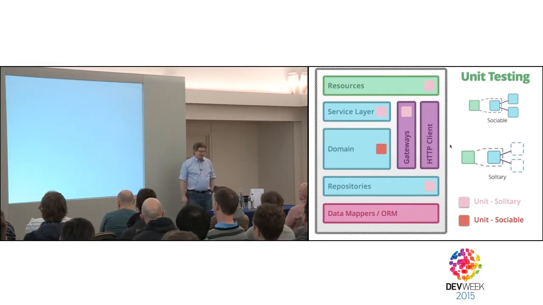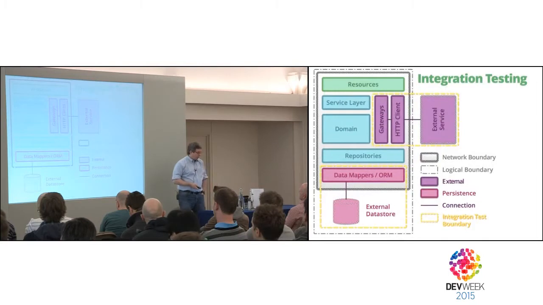For integration testing, one of the things that you do here is to do a gateway integration test that allows you to track things like protocol errors that can happen in the interaction with the rest of the world. So basically you're making sure that it interacts correctly with the rest of the world. That's one form of integration testing.